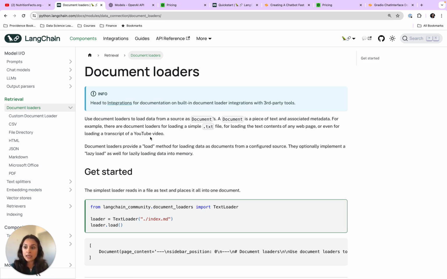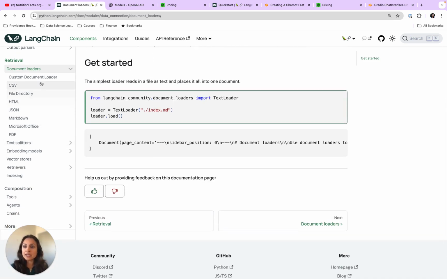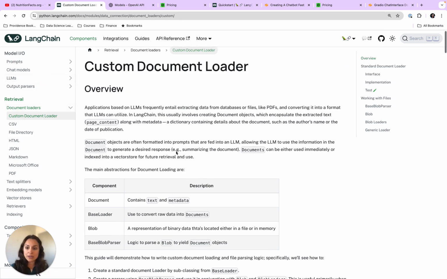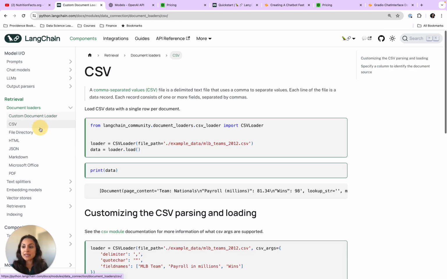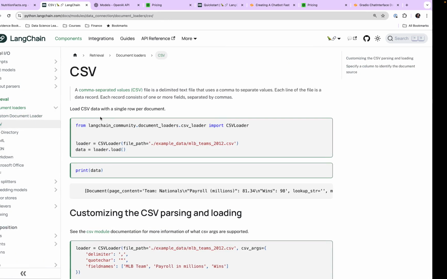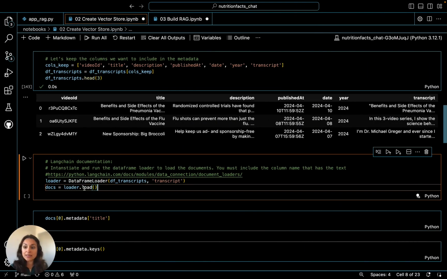As you can see here, there are custom data loaders. You can load it from CSV, from a file directory, JSON, Markdown, whatever. In my case, I'm using the Pandas DataFrame loader. So all I have to do is say, here's my data frame, and this is the column with the text that I want you to vectorize, right?